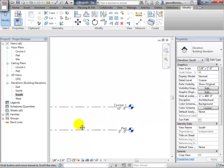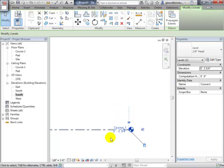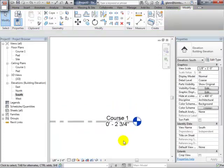And what I'll do is over here for my course one, there are a lot of ways you can type these dimensions, and I'm going to put 0, 2.75. 0 feet, 2¾. You can type that out as 3/4, but often it's easier for me to do that.